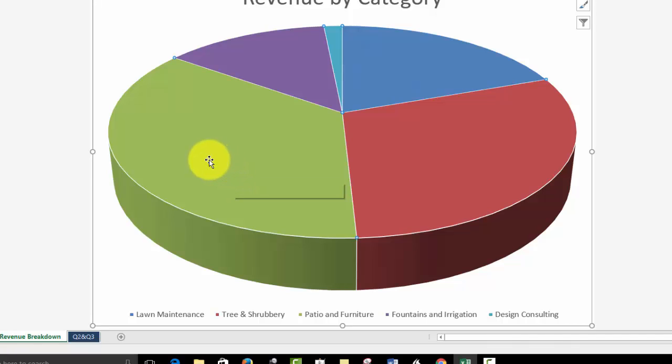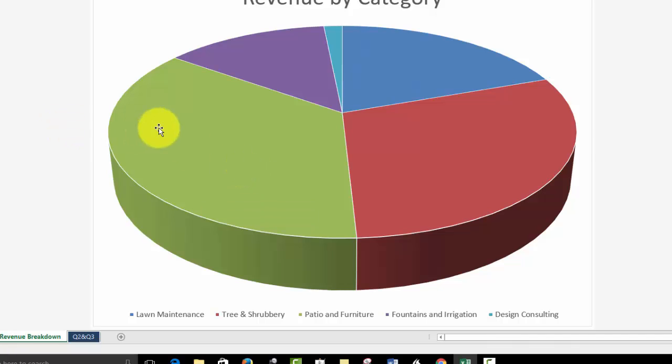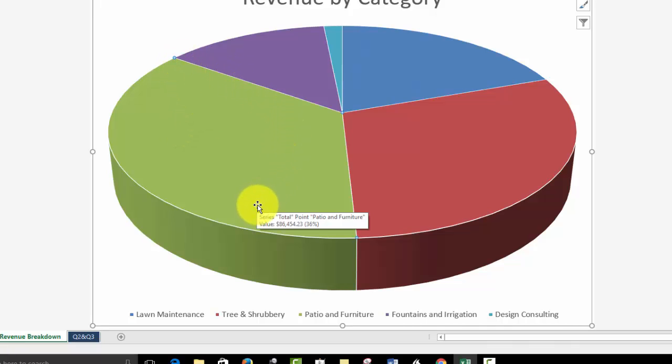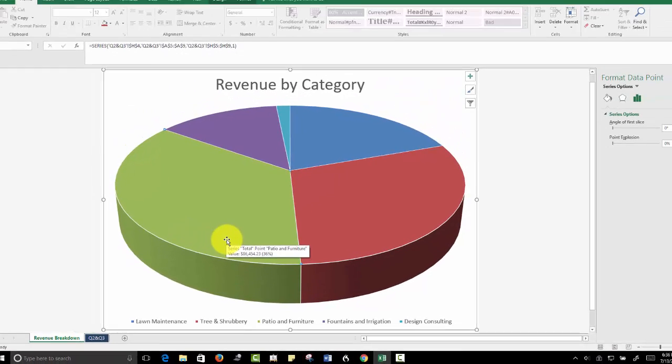So what I'm going to do is just click it another time. It's like a double click, and I can see a little dot here, here, and right here in the center. That's indicating that this slice is selected. Trust me, if you're not sure, just go back out, do a slow double click here, and make sure that that slice is selected. And it says the texture fill option.